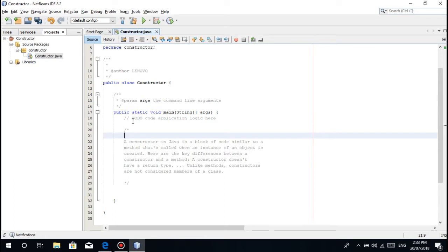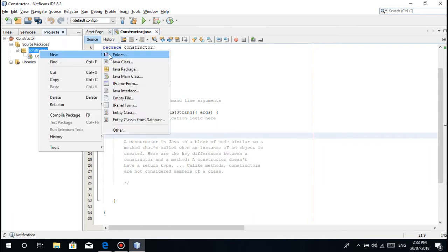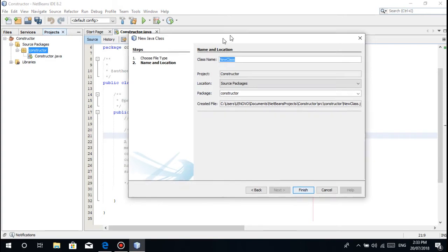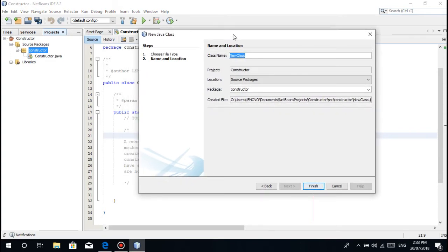Para maiba naman, let's create a new class. Hindi na tayo gagawa ng package. And by the way, nakalimutan kong sabihin sa inyo na if you make a Java class here, right-click lang sa package ng constructor. For example, anong class? Ano kayang class, guys?